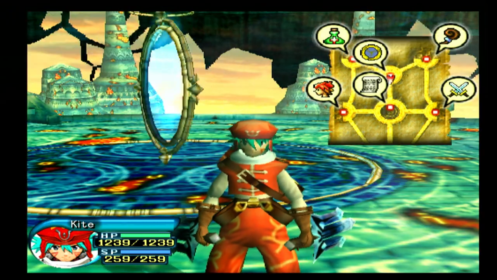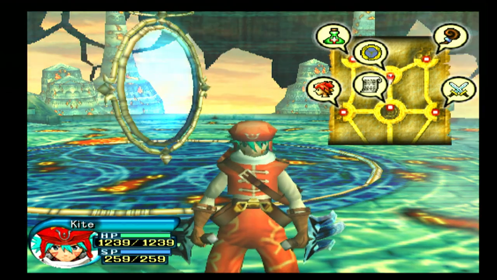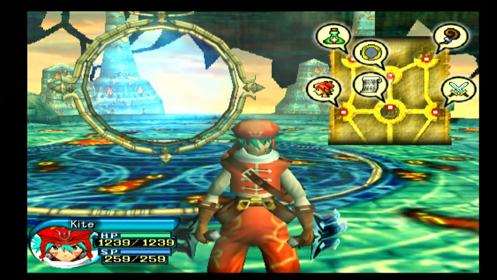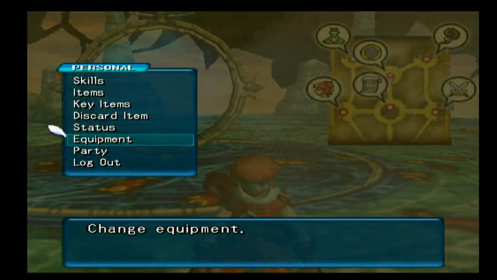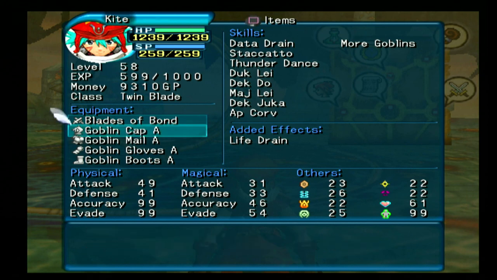Then we're back. I changed everything around. I put stuff into my storage. My storage was full. I had to sell some things in order to make room for other items. And here's what we got. We got the Blades of Bond still on us. Our accuracy and evasion still at 99. Just gonna be for physical attacks. Just gonna come in really handy for tag.